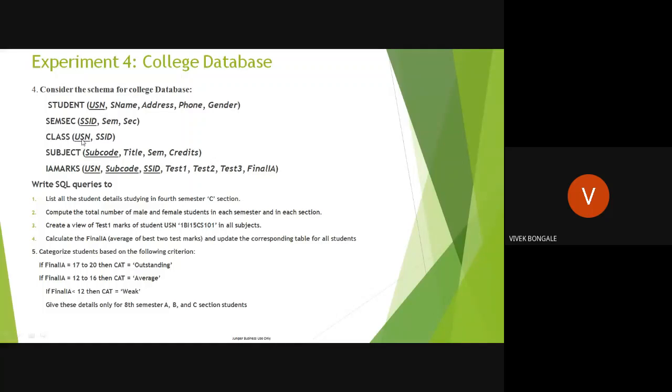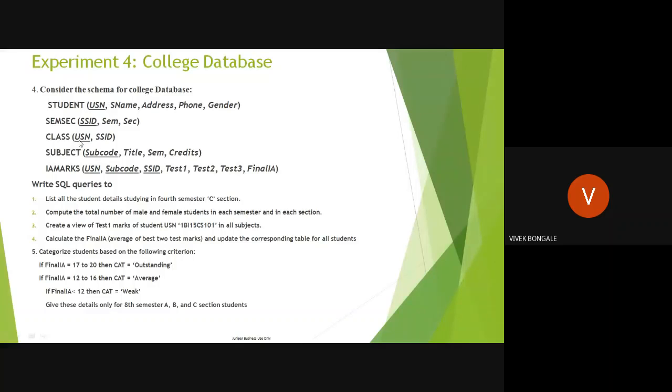So we can't make the same attribute in this class table the primary key alone. What we're going to do is make SSID also a primary key. Then the combination of these two becomes the primary key for the entity class. For this table, USN and SSID, these two become the primary key. Why do we combine this SSID with this USN? We already made the USN of the student the primary key. That's why we don't have any other option.